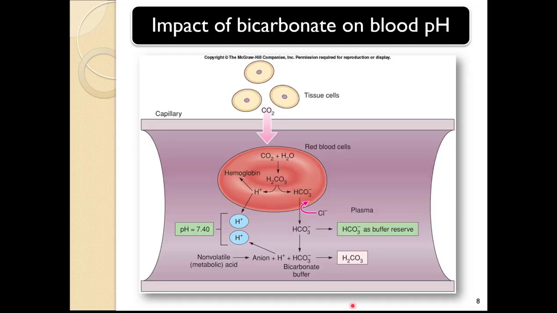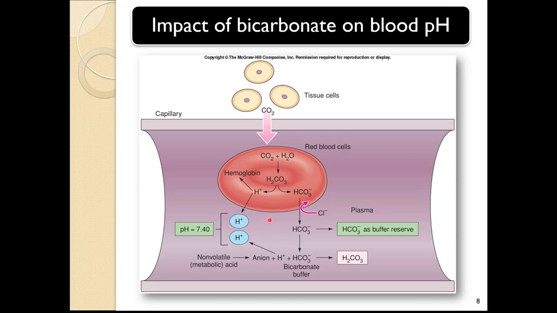Okay, so here this picture goes into a little more detail on the effect of bicarbonate on the blood, or at least it gives you a picture so that you can maybe understand a little bit better. Some of you, if you think about this, might be asking yourself, well, if carbon dioxide is making carbonic acid, and we're getting one hydrogen off of that carbonic acid for every bicarbonate we're making, and those are winding up in the blood, then won't they just offset each other? How does bicarbonate benefit the blood in any way as a buffer if it's just being offset by its own hydrogen?